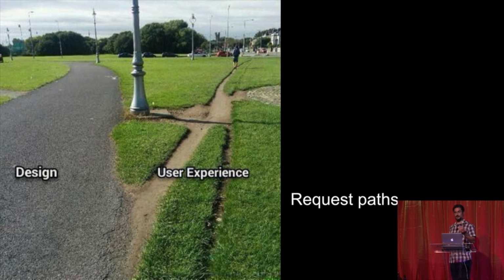So the only way to get around this is to test the request path and not a code path, which means taking live traffic. Historical traffic won't work. I'll leave that as an exercise for you guys to figure out why. But you have to run this on production traffic, which makes it so much fun.